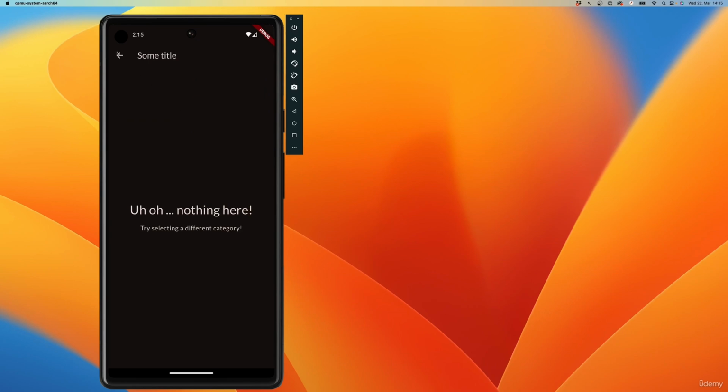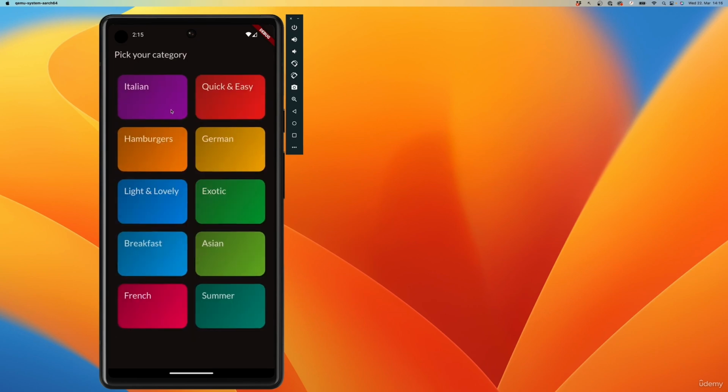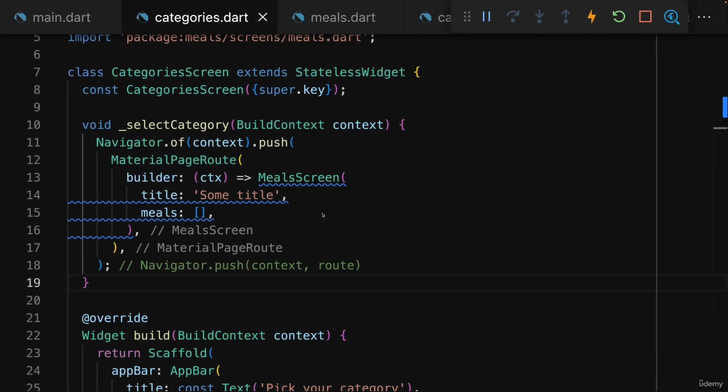So now that we can go to the meals screen, it's of course time to populate it with the actual data for the selected meal. And therefore here in selectCategory, we should make sure that we load the meals that belong to the selected category.